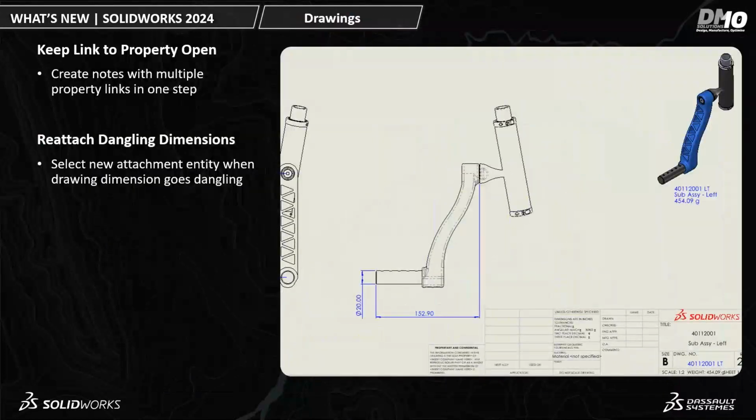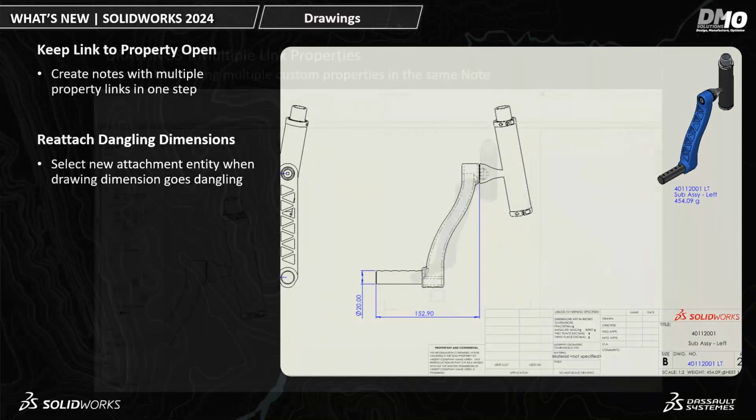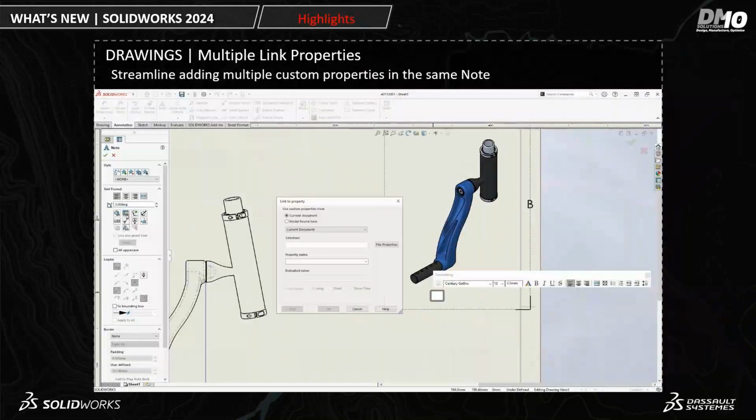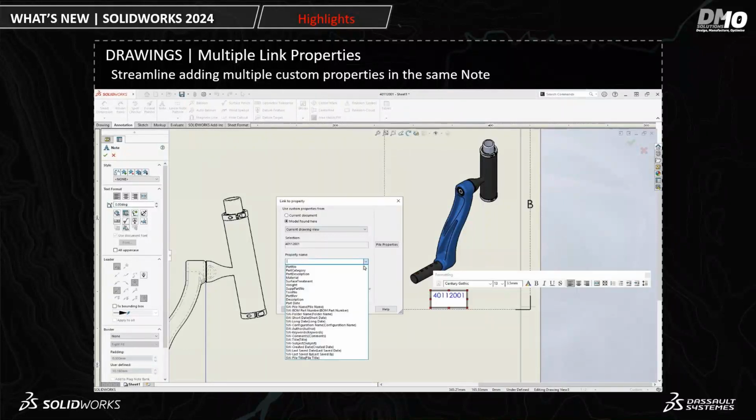Now, another enhancement this year that I find especially useful is the ability to link a note to multiple custom properties. So in the past, you could only link one note to one custom property. But this year, in 2024, this has been changed. And as demonstrated here, under the same note, part number, assembly name, and the mass were added with ease in one go.